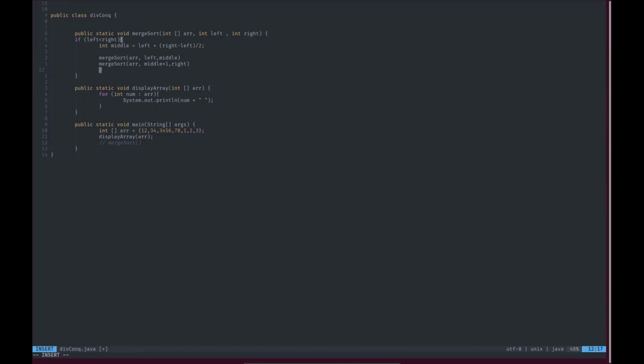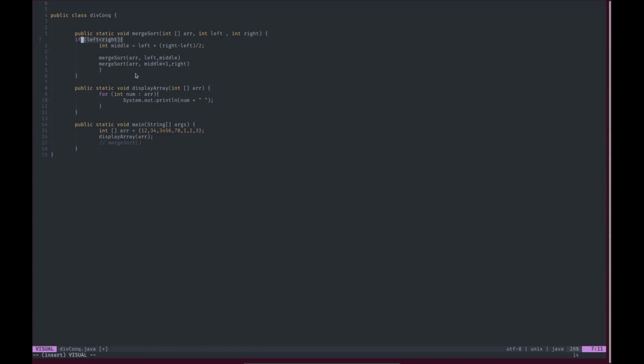Yes. So what is my base condition? Until my left is less than right, that means we are having the correct arrays. We are dividing it properly, so keep on doing this. Whenever my left increases, how will it increase? Here I'm saying middle plus 1, right? So when we keep on finding, it will happen like this. So this is my base condition.